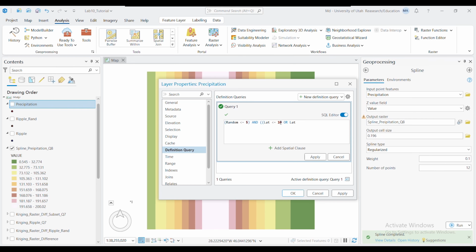So we are using some different kinds of commands for this precipitation layer, and the instructions are given in the PDF file.